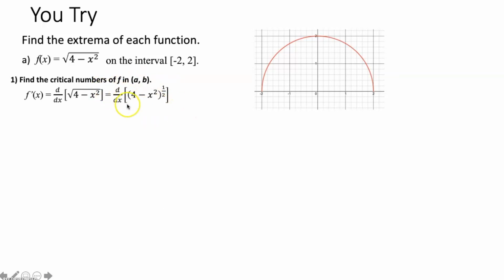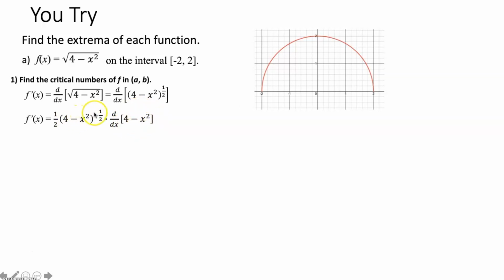And now the derivative of this clearly requires the chain rule. We have to take the derivative of our outer function, which would be 1/2 (4 minus x squared) to the -1/2 power using the power rule, and then multiply it by the derivative of our inner function. And the derivative of this inner function is going to be 0, and then over here, -2x to the first power. Okay, so this is just going to become -2x.